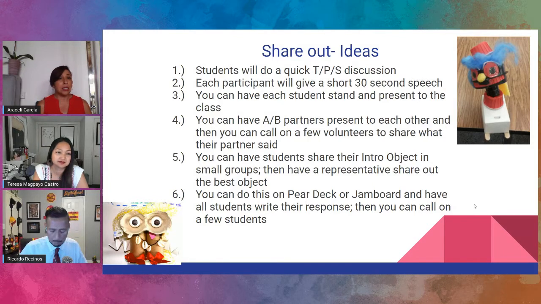Last year, when we were doing distance learning, I might send them to a Zoom breakout room. Go practice what you're going to say over here. Practice what you're going to say on chat with someone. Maybe you need to write it out. If my classroom is very big, maybe I have them do small groups. You're going to do a round robin, and you're going to talk to each other. And then one person from your group is going to share what you all have in common, or the best object that was presented. You can have your AB partners interview each other. Who are you? All right, who are you? And watch your class just come alive, right? I just have such a hard time with silence because I'm a talker.